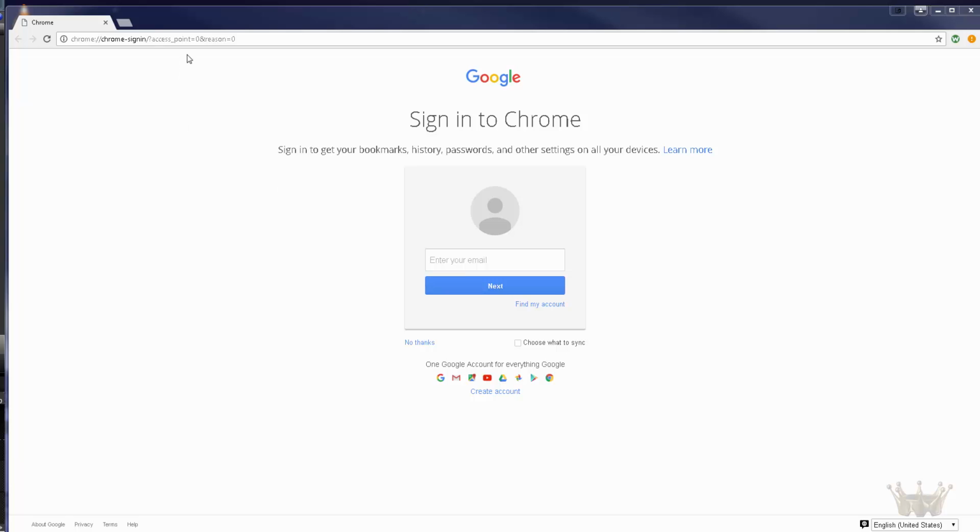Signing into Chrome, the browser, is different than what you're used to, where you just sign into an email and pull up your email account and manage all of your email. Since our account is a lot more broad and encompassing a lot more features of Google Docs, we actually will sign into Chrome, which will enable us to have what I like to call a traveling homepage, where we're going to set this browser up for our specific uses at work, at school, or for personal reasons.